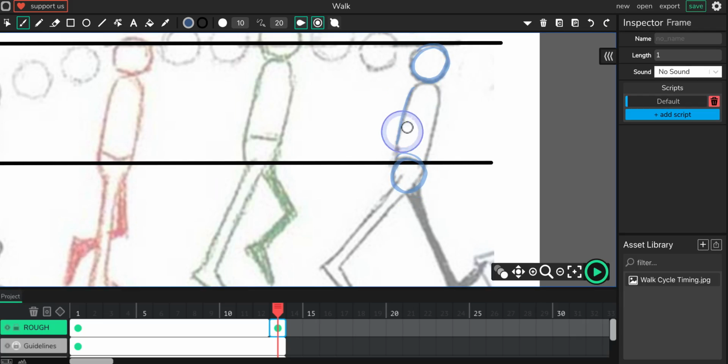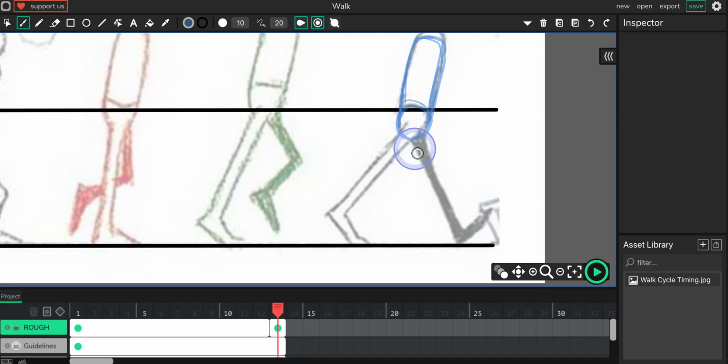And you'll see that these characters don't have any arms, of course. And that's my suggestion: when you're learning walk cycles, don't include the arms at first. Just get the walk looking, feeling, moving properly, and then you can go ahead and add the arms, because they do complicate things.